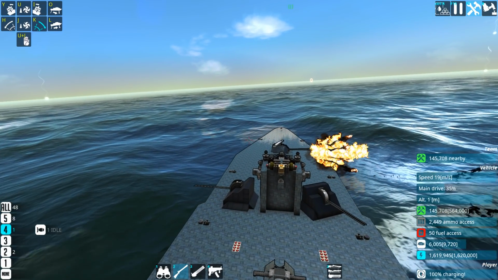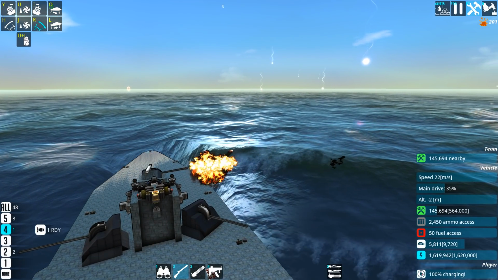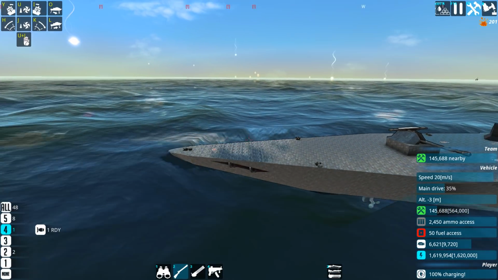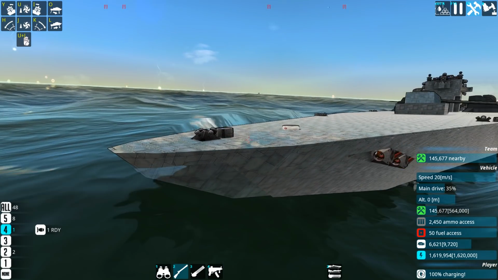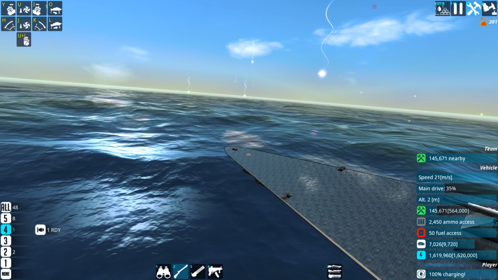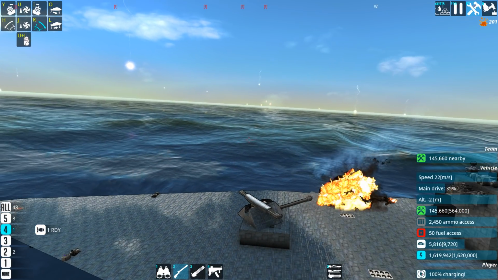Now the RTGs are immediately generating power as I'm burning it up. Currently doing 22 meters per second. And one thing I don't quite like is how deeply the bow goes into the water. So I might at some point have to make the bow a bit higher, increasing buoyancy, and thus not dipping down as low, and hopefully providing a more stable firing platform.